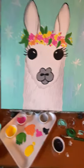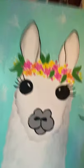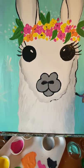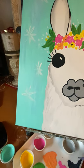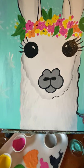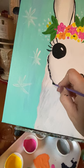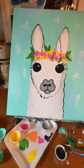Okay, and then we're just gonna finish with outlining around the body a little bit, and I'm just gonna roll my brush for that so it's not so teeny tiny detailed. You can kind of roll with that a little easier. So rolling that brush. Okay, it's almost all outlined. And again, if you don't even want to do the black outline, you don't really have to. I wouldn't say that it's going to look bad without it.